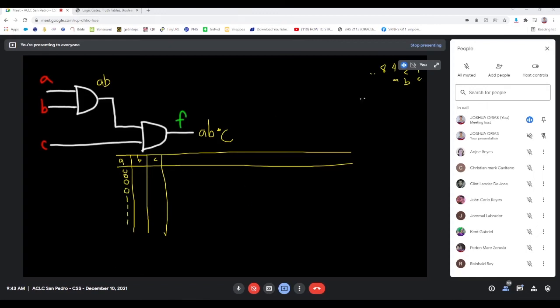Next natin, yung B. 2 0, 2 1. Okay. So, pag ganyan, uulitin lang natin. 2 0, 2 1. Para ma-fill out lang yung ilalim. So, lagi nyo pagka ganyan, tulad ito, 4 na 0, 4 na 1. Yung B dahil 4 lang, 2 0, 2 1. So, gagawin mo, ulitin mo lang din na 2 0, 2 1. Then, dito rin sa C, isang 0, isang 1. So, ganun din, uulitin mo lang din.